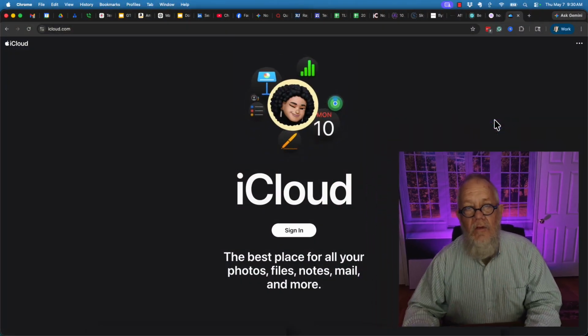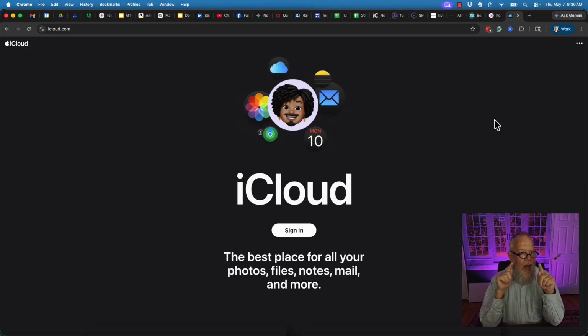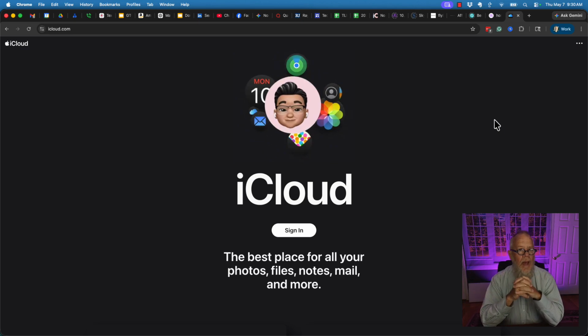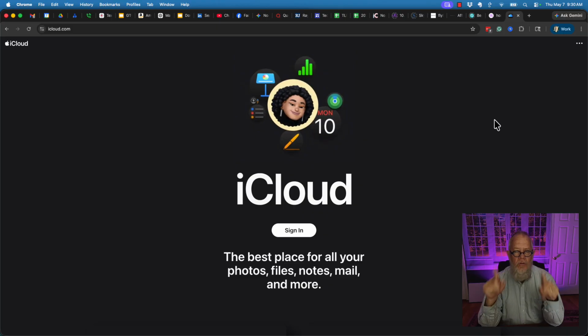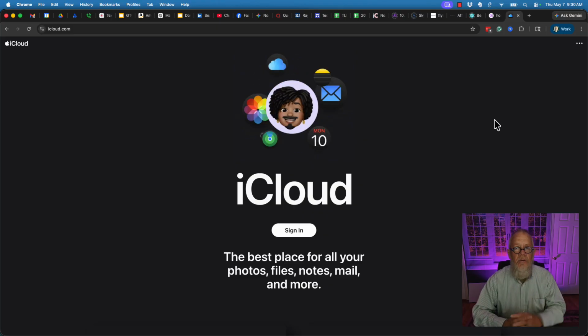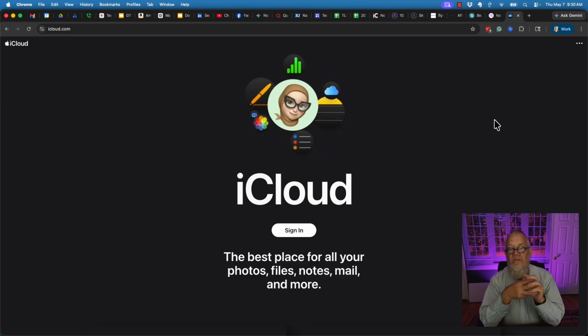Let's look at how to use Find My on a computer. I'm in iCloud.com, which is where Find My is located. I'm on my MacBook Pro and Google Chrome. You can do this on any computer, any device. I just showed you I can do it on the iPhone, as long as I can get to a web browser. There's a couple other things you need to know.